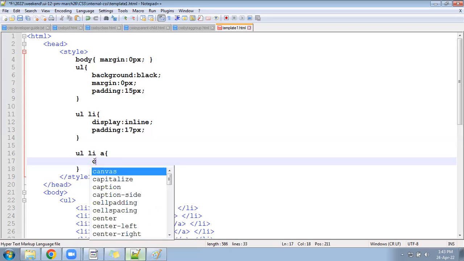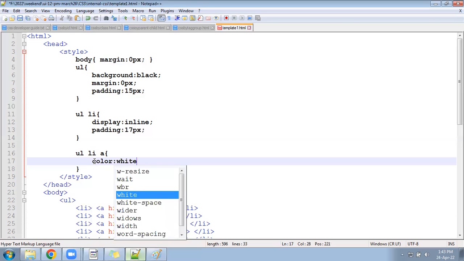So we can write here color as white, and underline should not come.